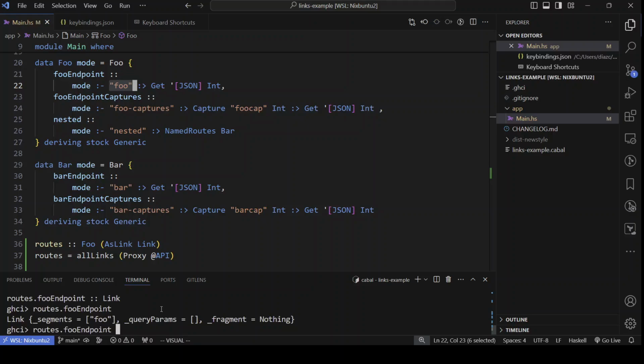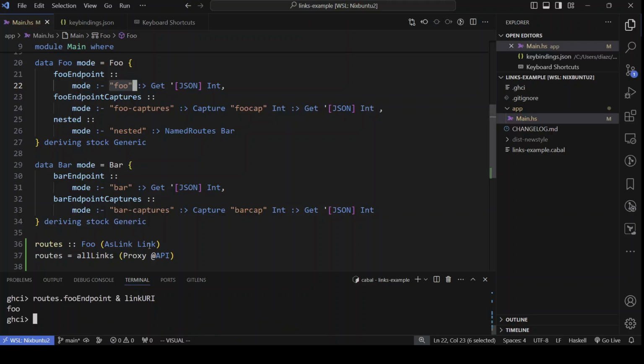It's better to print it as a URL, and we see that it's simply the path foo.